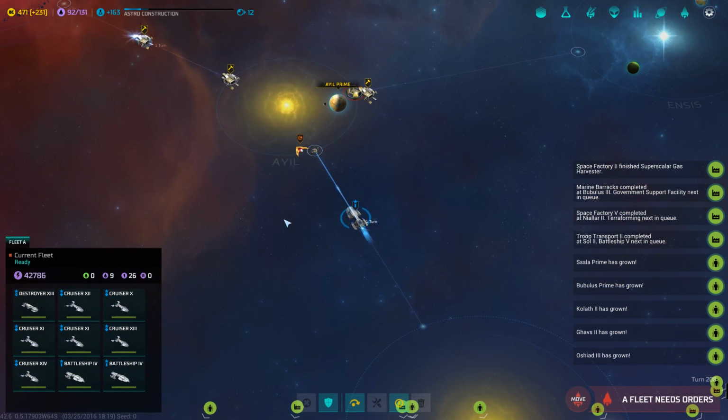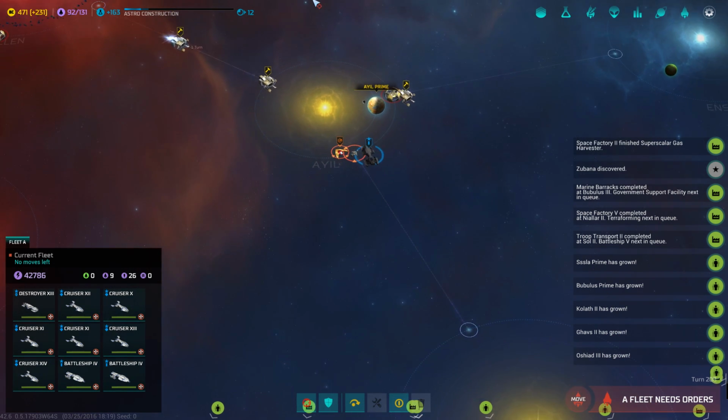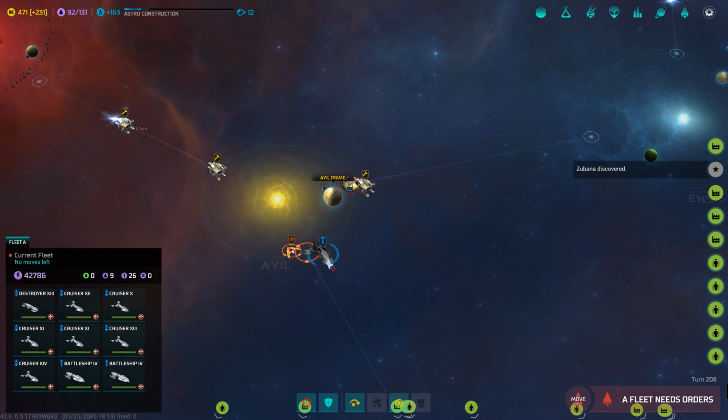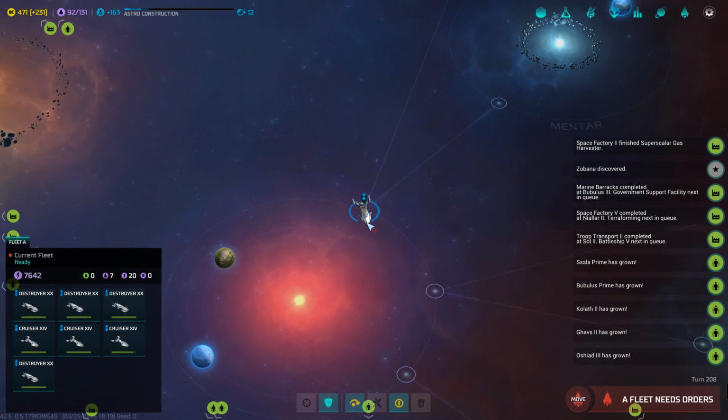Right. Well, we're going to have a fight. We'll kill off everything that's there. Yeah, come on. Attack, attack, attack. Have they already fought this turn? It won't let me do anything, so that's that.